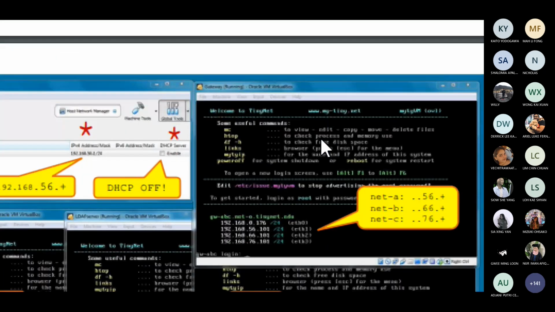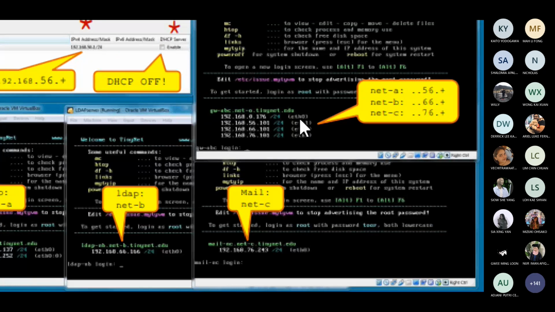Now, hold on just one second. One more thing. ETH0 on the gateway, if this has no IP address assigned for ETH0, it is not a problem, okay? It's no problem because you don't really rely on it here. The ones we rely on are ETH1, ETH2, ETH3 on the gateway. All right, so if there's no address set for ETH0, don't worry about it. It's not a problem.